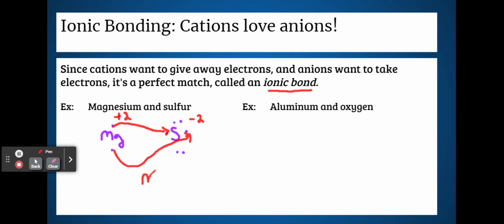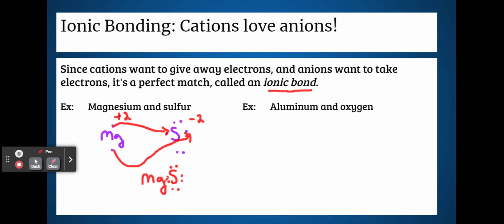And I can draw this ionic bond with this particular model showing that sulfur has 8 and magnesium is paired with the sulfur so that there is a multiple of 8 in that ionic compound, making it stable. So that's going to be your ionic bond of magnesium and sulfur.